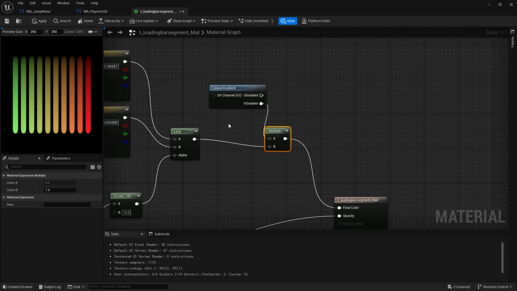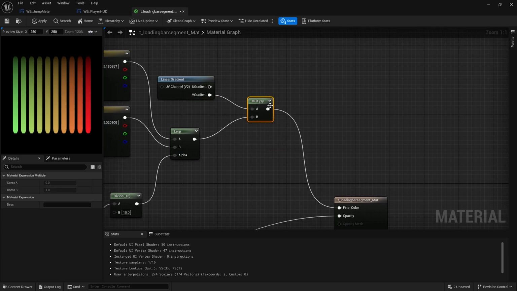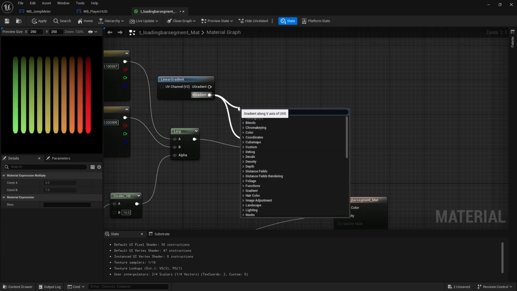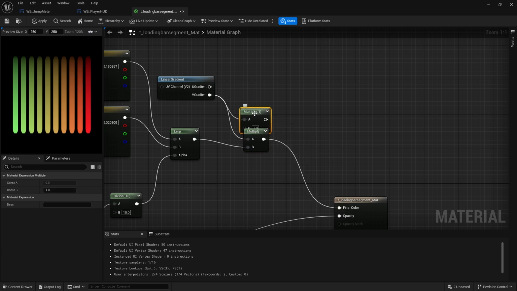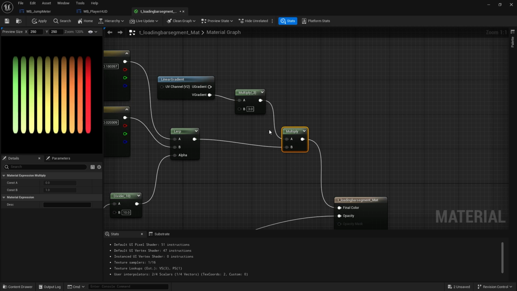And you get that sort of gradient effect, but I'll soften it. So take that V gradient there and multiply that by, let's say, 3. Yeah, it'll look less crazy. And if you want to make it the other way around, do -3.